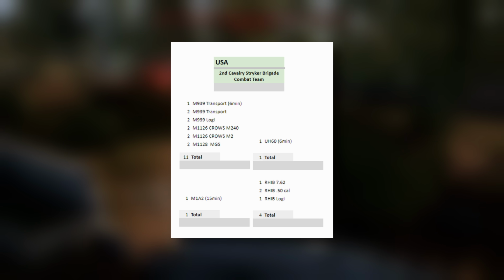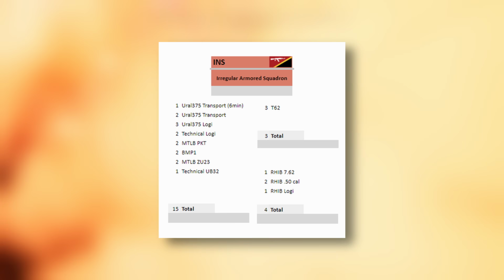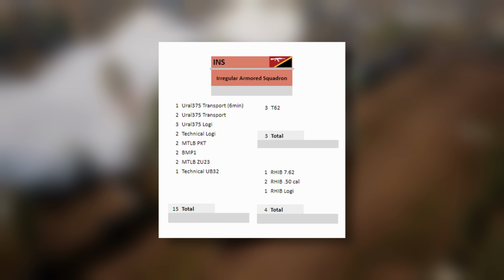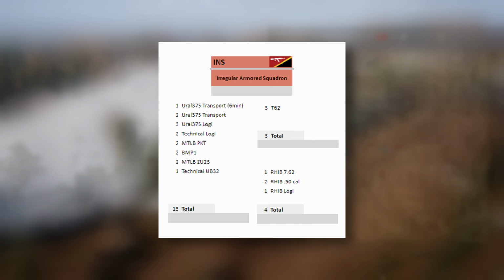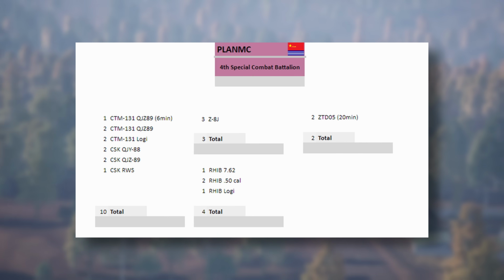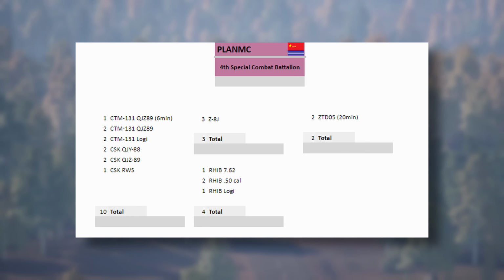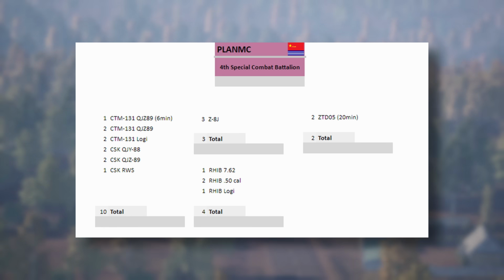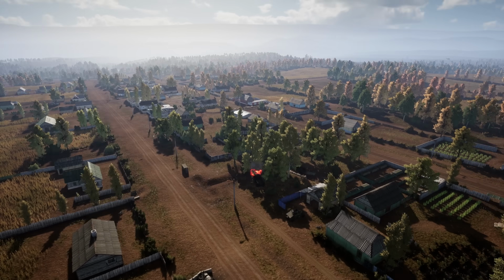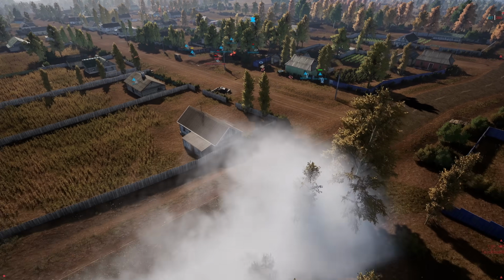But this is just scratching the surface. If you were to take the Irregular Armored Squadron for the insurgents instead, you'll actually have things like 3 T-62 tanks, 2 BMP-1s, and a bunch of other offensive vehicles. If you go to the Chinese Naval Marines and you look at their 4th Special Combat Battalion, which is an air assault unit, you'll not only get 3 helicopters, but you'll also have 2 ZTD tank destroyers. The variety here is awesome, but the question remains, how do we actually get to play with all these units? What layers are they on?